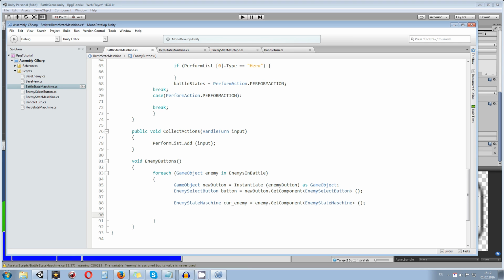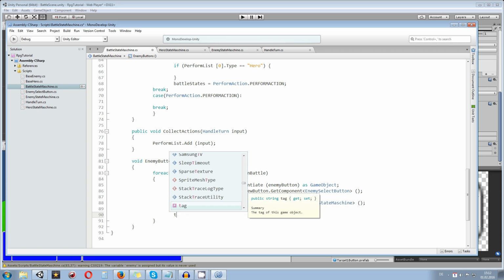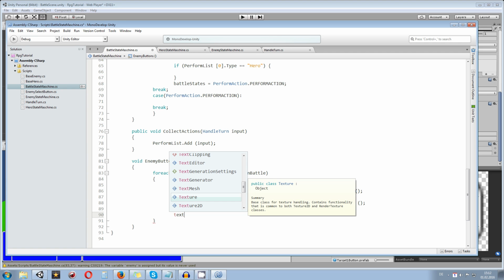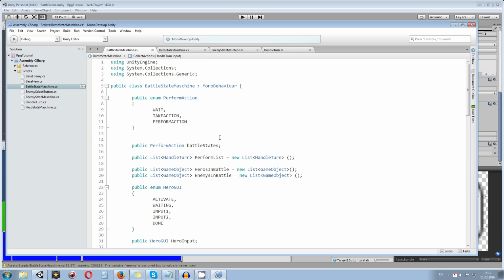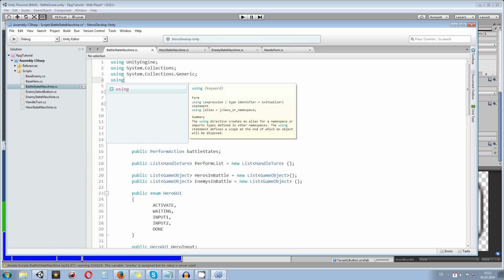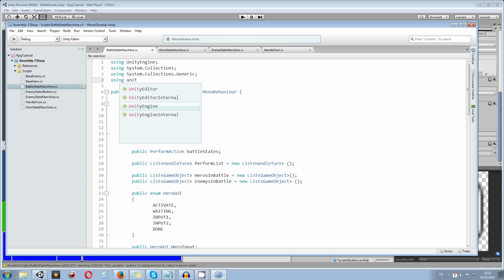And in the next line, we want to pass in text. The text of the button needs to have a name. So what we say is we want to add text. The problem is we cannot just add text if we don't have the right namespace. So we go into the upper part and say using UnityEngine.UI.